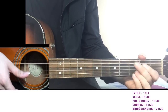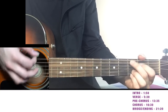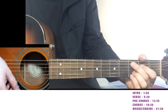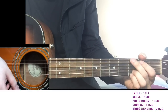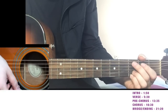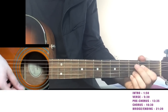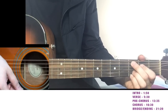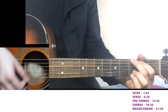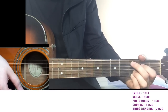So from the beginning, you're on G major. And immediately you want to move to C add 9, and for that you need to bring down your shape on the first and second fingers. This will be on the third fret A string, and this will be on the second fret fourth string. All right, so that's C add 9, and that's the change over there.